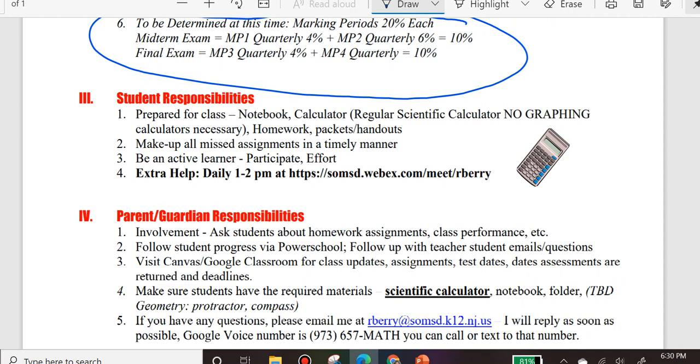But if they're going to be taking higher level maths, you might as well go ahead and get the graphing calculator this year, because it will benefit them on some topics to have it, versus having to borrow the class set, etc.